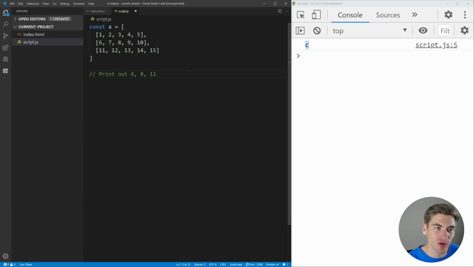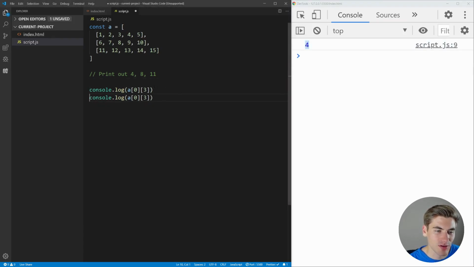So hopefully you've taken a chance to try this out. What we're going to do here is we're going to say console.log a, and we want to get here for our first element 4, which is in our first array inside of our arrays. So we know this is index 0. So we come in here with a 0. Then we know 4 is here, the fourth element in our array. So 0, 1, 2, 3, that's index 3. So we say 0, 3. Save this and it prints out 4.